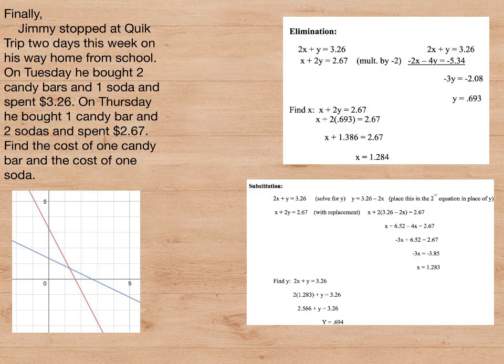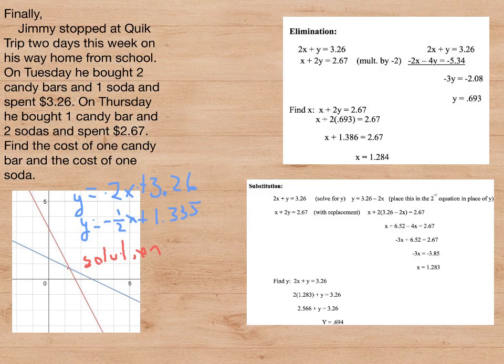Well, with equations, I could have y equals negative 2x plus $3.26. I could also have y equals negative 1/2 x plus 1.335. That's what this graph represents. But notice where the point of the solution is on this thing. So that solution is right here. And it's not a pretty solution on a graph. So while we can see the solution, because it's kind of in the middle of the box, we don't know exactly what it is.